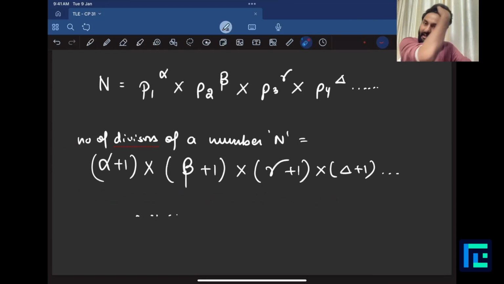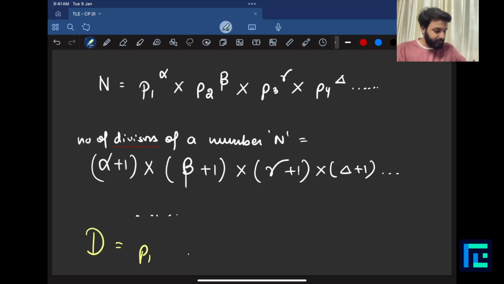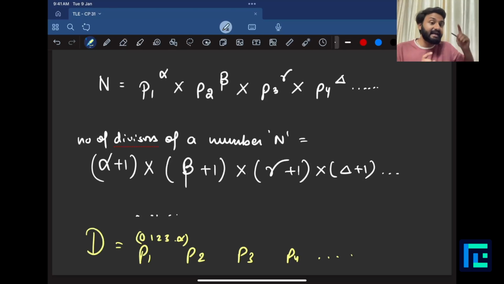What happens over here is, if we want to represent some divisor of n, let's say I'll call that divisor capital D, some divisor of n can be represented by creating P1, P2, P3, P4, and so on. And the power that I choose can be anything that ranges from 0 to that original prime's power. That means if I want to ask P1's power, then this power can be 0, it can be 1, it can be 2, it can be 3, and so on till alpha. I have 0 to alpha, that is alpha plus 1 options that I can put for P1.